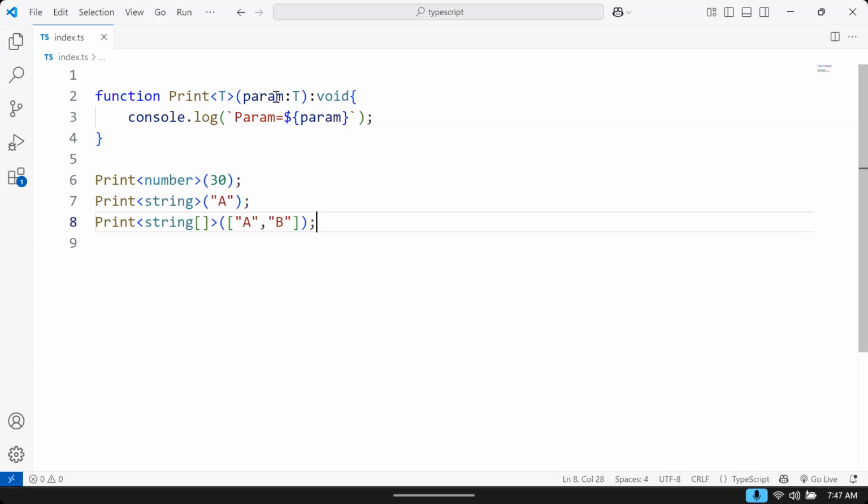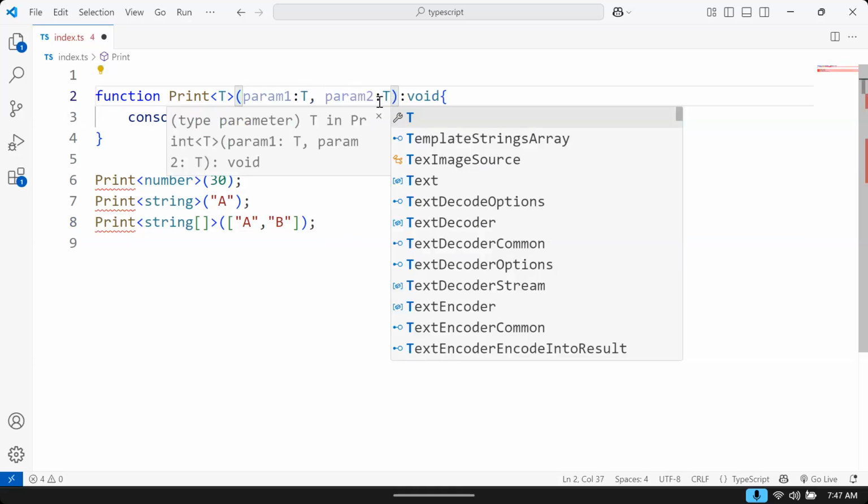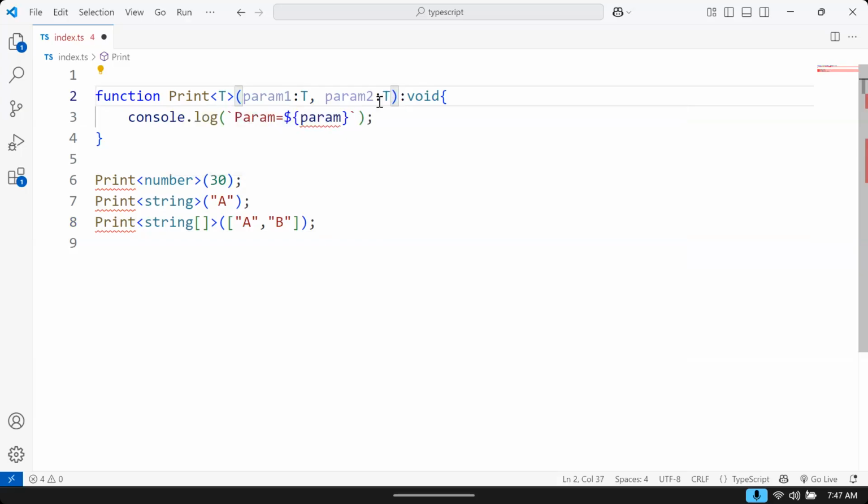This type can be defined for multiple parameters, not only one. This parameter 1, this parameter 2, it is also the same type. Any number of parameters you can define. So what is the concept of generic? The concept of generic is keep memory open for any type, allow any type of data to come.